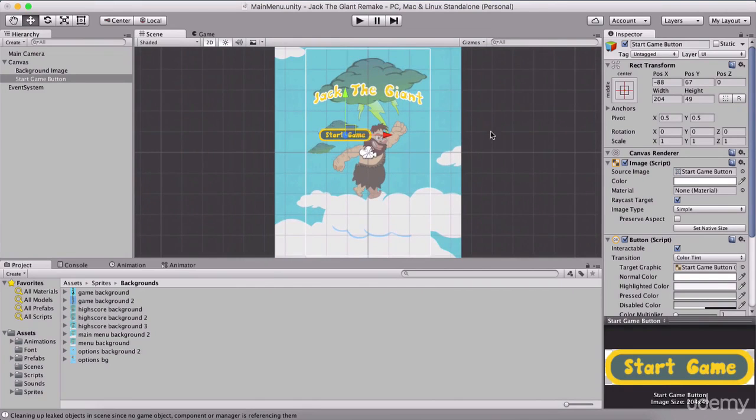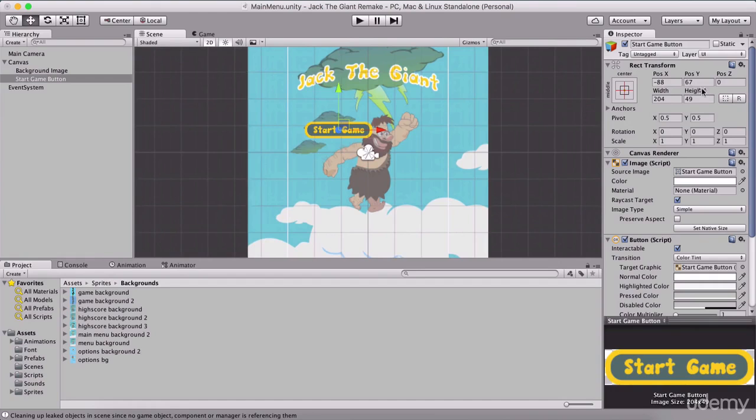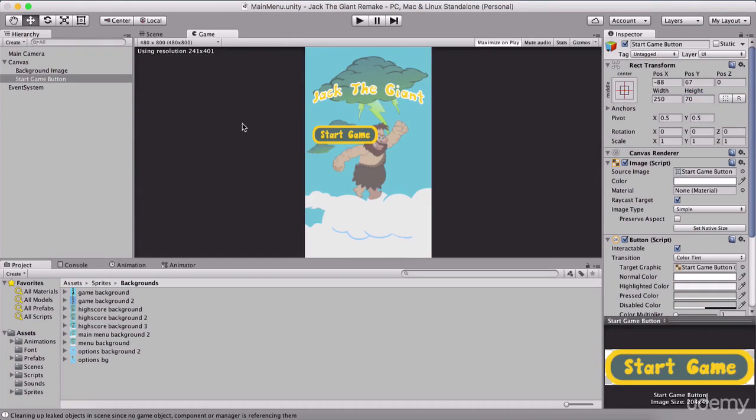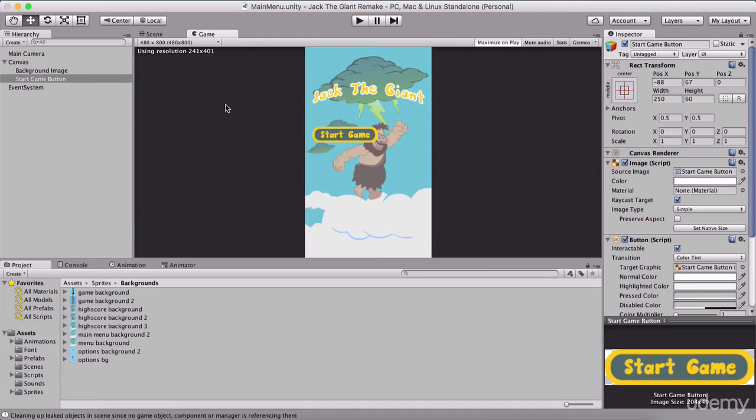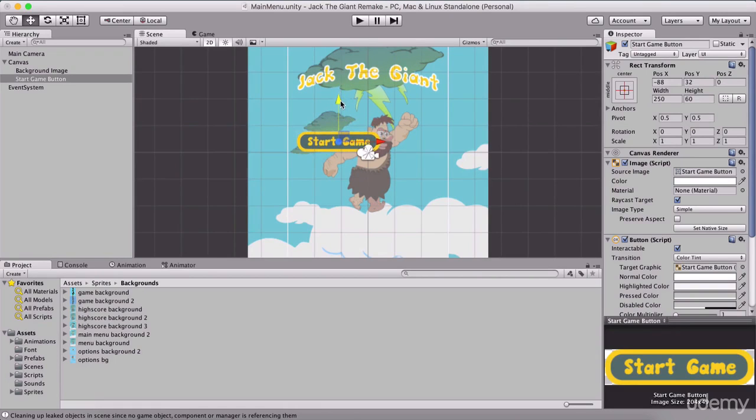Generally, as I said, the same way for the sprites, upscaling it is not a good idea, but in this case, we can upscale it a little bit. So we can set, for example, 250 by, I don't know, 70, just to upscale it a little bit. But if you lose the quality, then don't upscale it. If you don't lose the quality, let me just scale it on 60. So now I think that the button looks a little bit better and it's a little bit wider, so it will look nice on the devices.